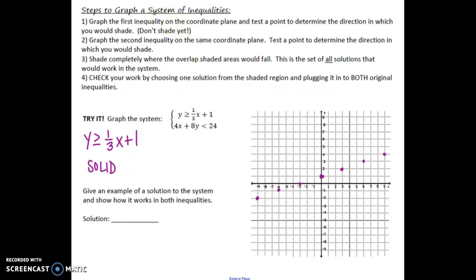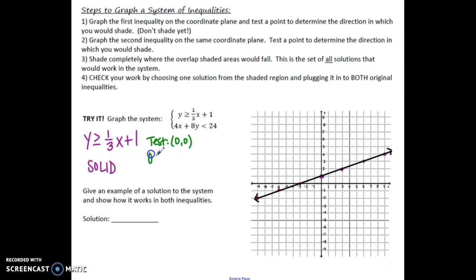And again, we're going to connect that with a solid line. So I'm going to grab the solid line tool. And to show that we know it continues forever in both directions, we're going to throw some arrows on there. And we need to figure out where to shade because this is obviously an inequality. So I'm going to pick a test point. My favorite test point, as you all know, is the origin. So I'm going to test 0, 0 to figure out if I should shade towards 0, 0 down here, or if I should shade above the line.